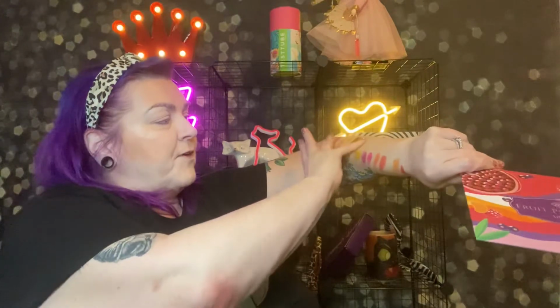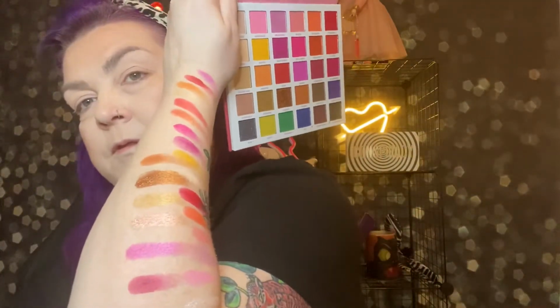But these shimmers in here are awesome. Those are beautiful. And we're getting close to the end.